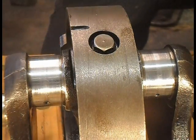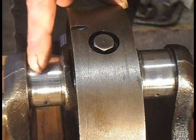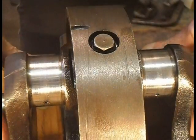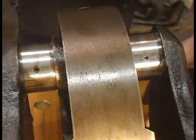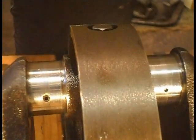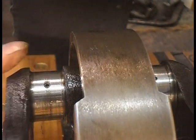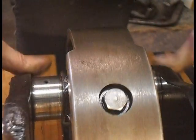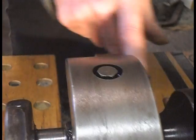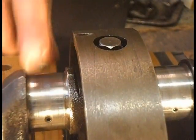I don't know how much of this we'll be able to see. You can actually feel these, a raggy crank to say the least. After all the miles I've done, it's had three sets of big end shells on it. I don't know how much of that you're seeing. But that's where I'm running, right.